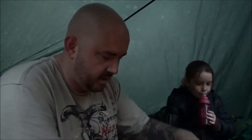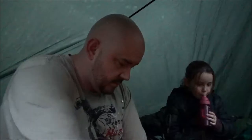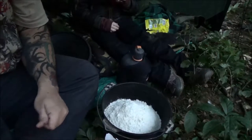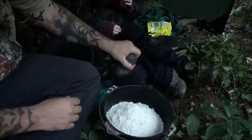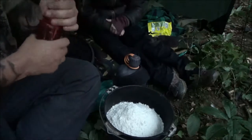Nothing fancy going on off camera, just putting flour into a bowl. Just putting the flour into the Dutch oven. Always save a bit back in case you put too much water in. Just waiting for Lily to finish her water drink now so we can use the measuring device.